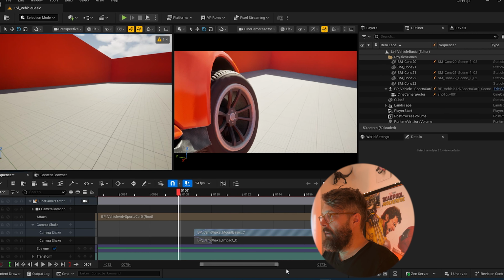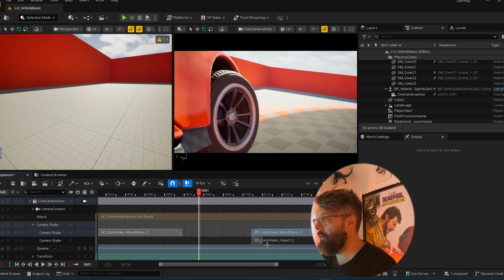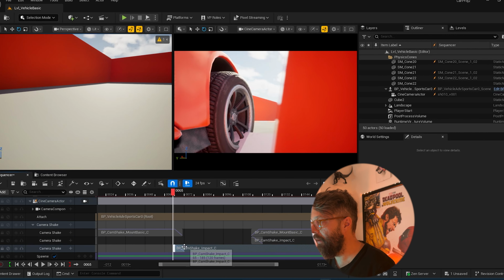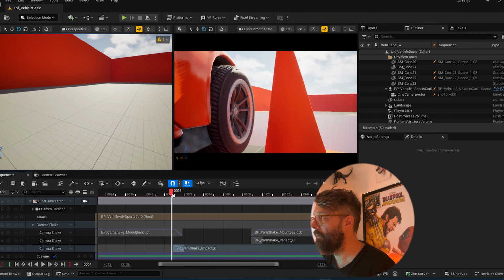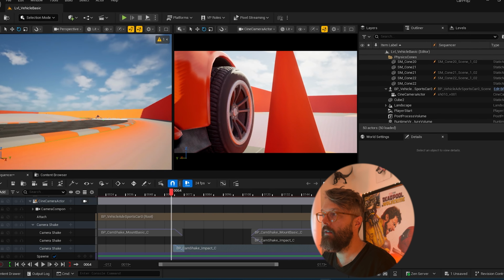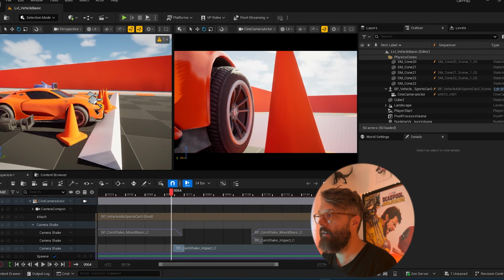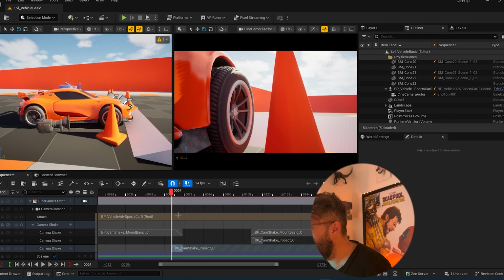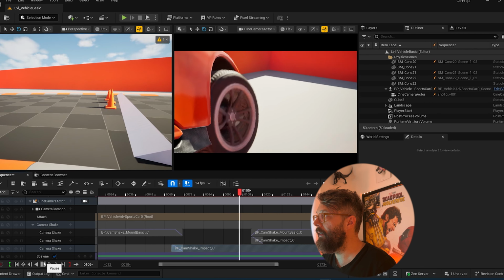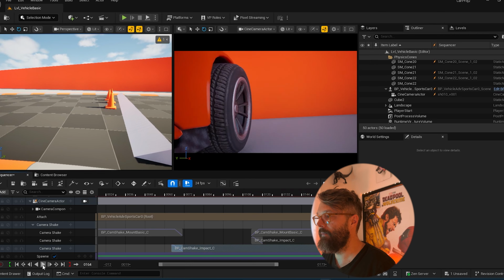Okay. And then I'm gonna add it to here as well, so we can go Control C and I'll add it to this. It's made another track, don't really matter about that. And I think that's coming too early. Quick look here. Yeah, 6 wants to be there. So now rumble, rumble, rumble, impact, nothing, impact and rumble. There we go. Okay, so that's how you use blueprints to make camera shake.